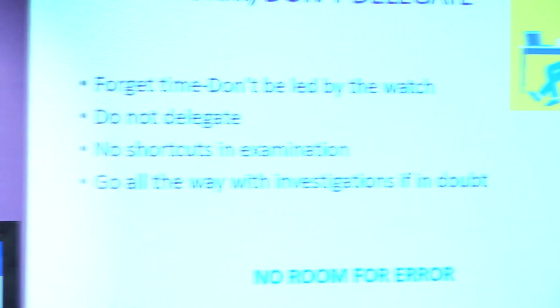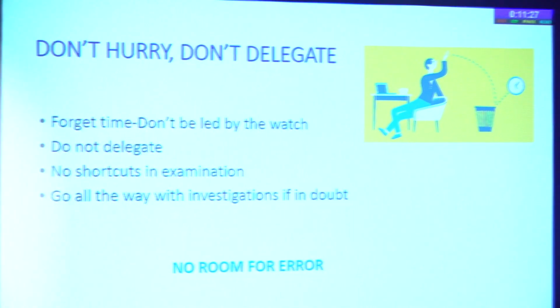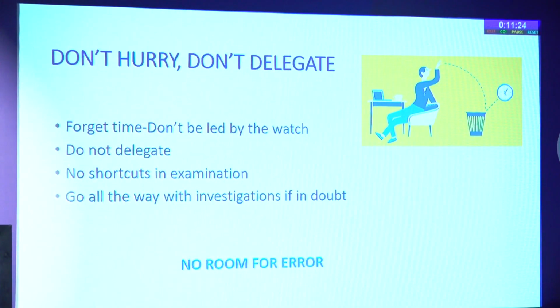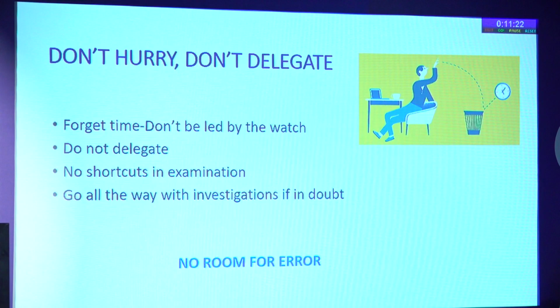Okay, so I'll be talking about what the optic disc hides and what the optic disc can tell us in cases of suspected functional vision loss. The scope of this talk will mainly focus on the missed, the mistaken, and the mysterious that we come across in the optic nerve pathway. These cases are often baffling and sometimes referred also. So it's very important not to hurry and not to delegate, because there is no room for error and you're making the patient do many of these tests over and over again.